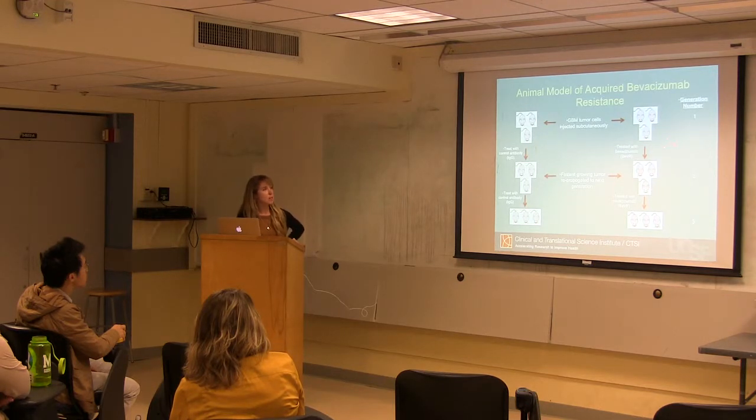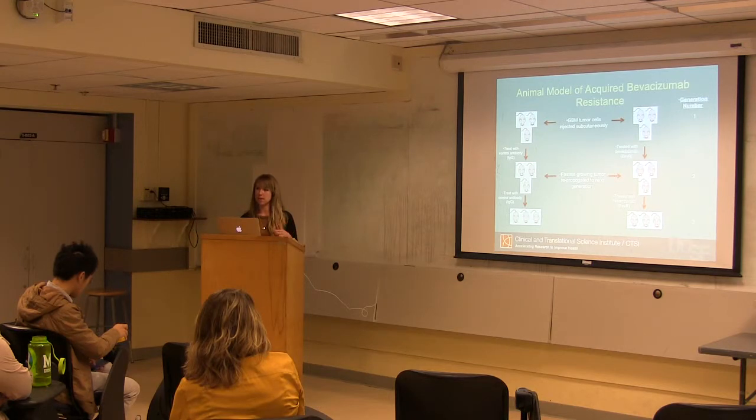And then these mice were considered generation 2. The first generation was prior to treatment with either therapy. Then the fastest growing tumor from each generation was repropagated to another set of mice, and the treatment was continued.